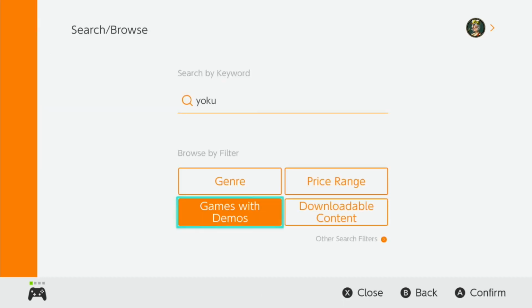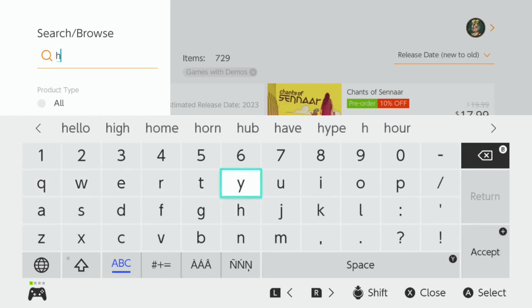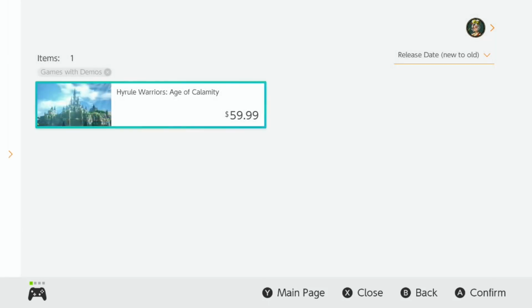Now, one of my favorite features for the demos is there are a select number of demos that actually have a save feature that carries into the full game if you get it. The vast majority of these are Square Enix games, but there are some from, say, Tecmo Koei that use them. For example, Hyrule Warriors Age of Calamity.